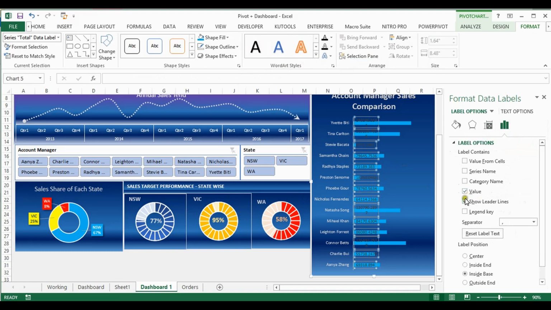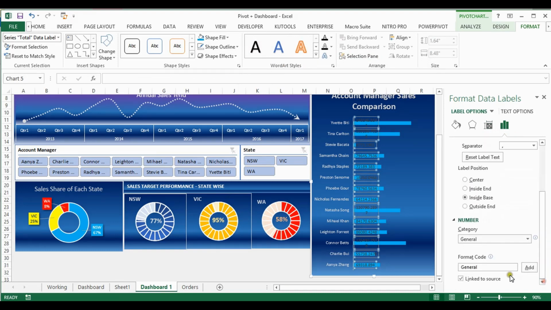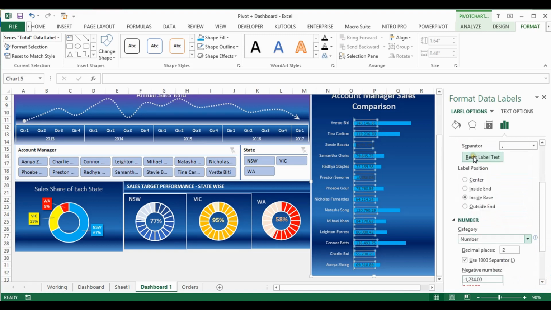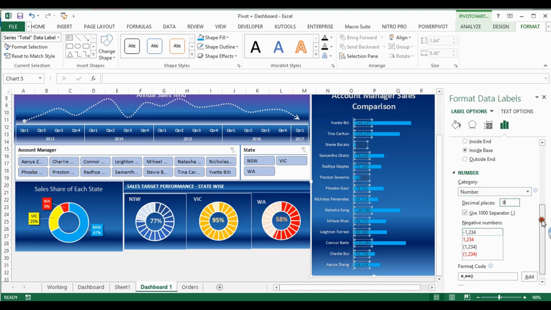Now you need to choose this option through label options and go to the text options, and here you can format the text and category. We have chosen the category as numbers, removing the decimal places and setting it to 0.